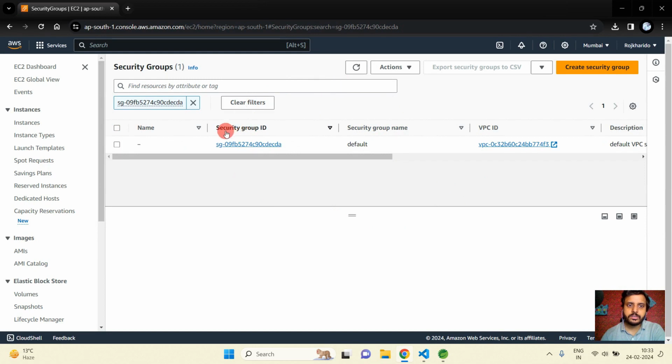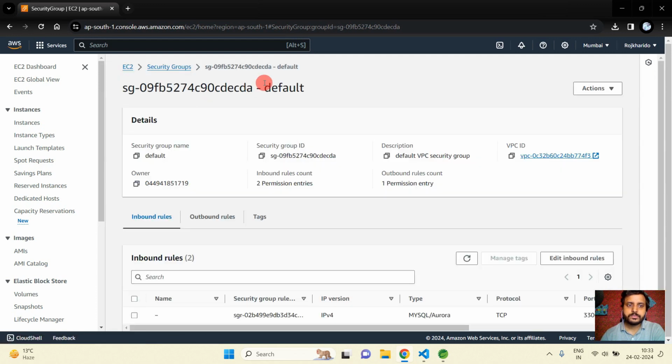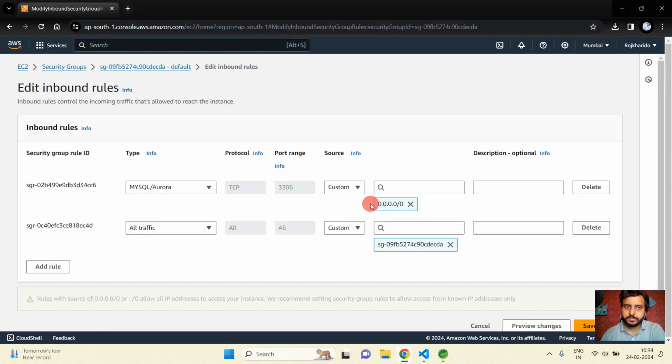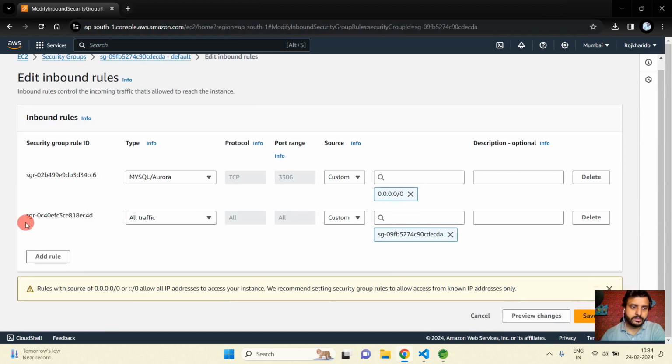Then in the security group ID section just click on this link. Then here inside inbound rules you will get one button, edit inbound rules, at the right section. Just click on this button, and then you have to add one rule here.